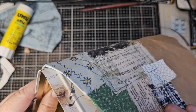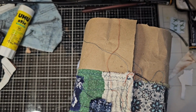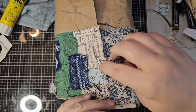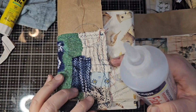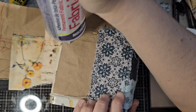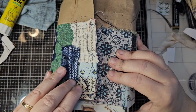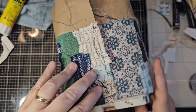All right, this is about the front right there. So I'm going to use Fabri-Tac. There we go. Up a little to glue this down. Whoops, this side first. And so I just need to glue this part right here. And if I were smart, I would let it dry before I came back in trying to do the other part. But if you know me, you know I don't always do smart.